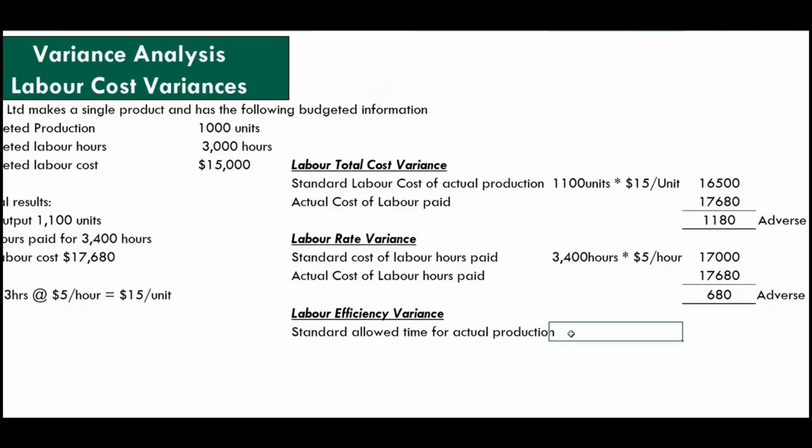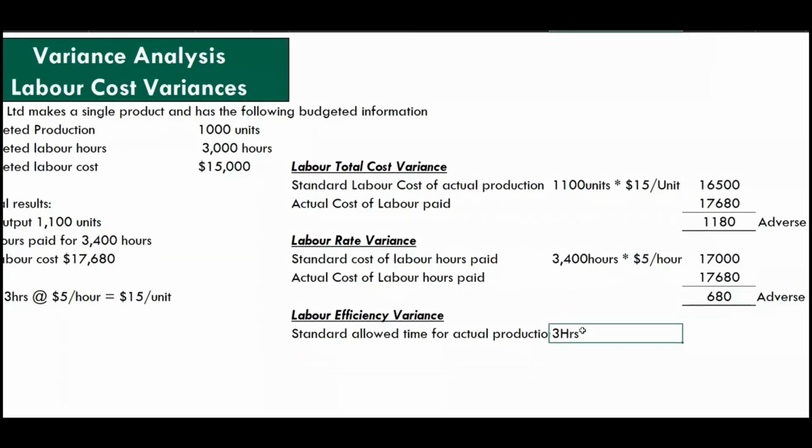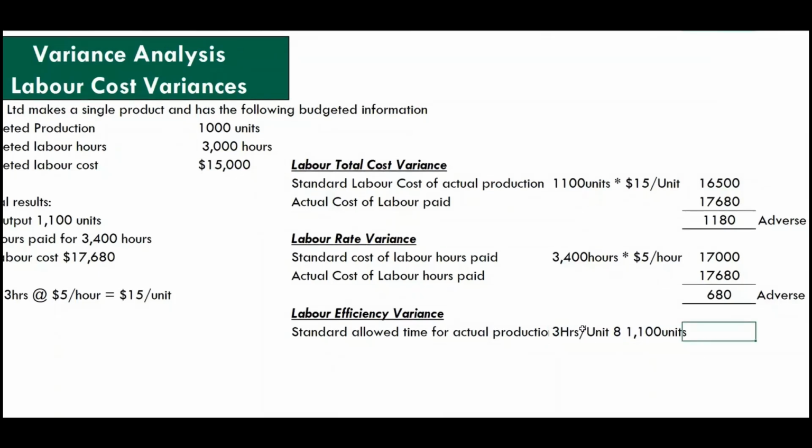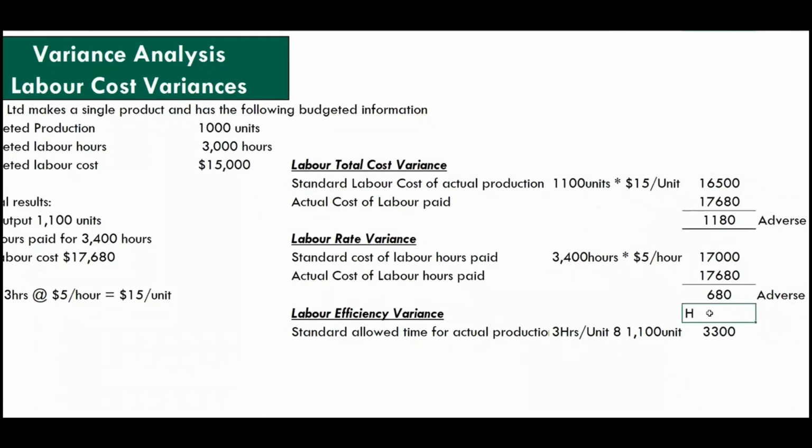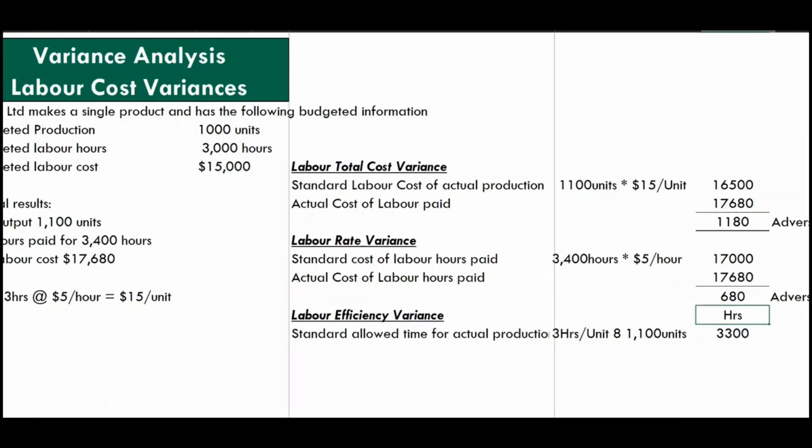1,100 units. The agreement from the standard cost format we have here, the standard is to use 3 hours to achieve a unit. So 3 hours per unit. And now that 1,100 units has been produced, then we expect that a total of 3 multiplied by 1,100 hours should have been used. That's 3,300 hours should have been used in the production process.